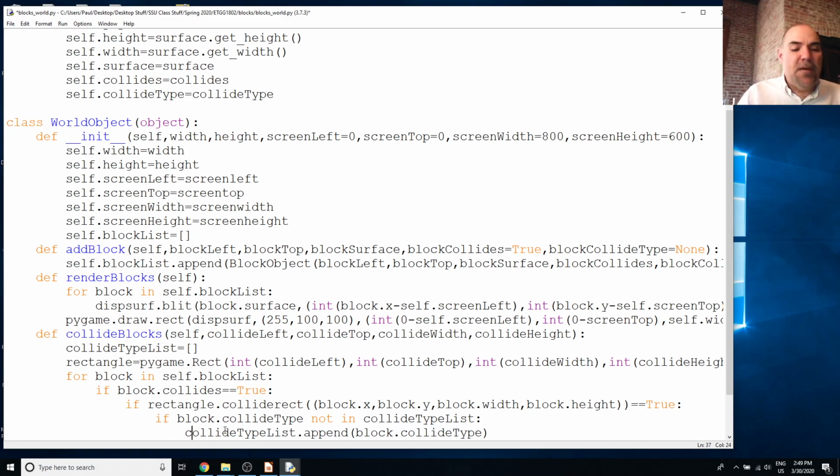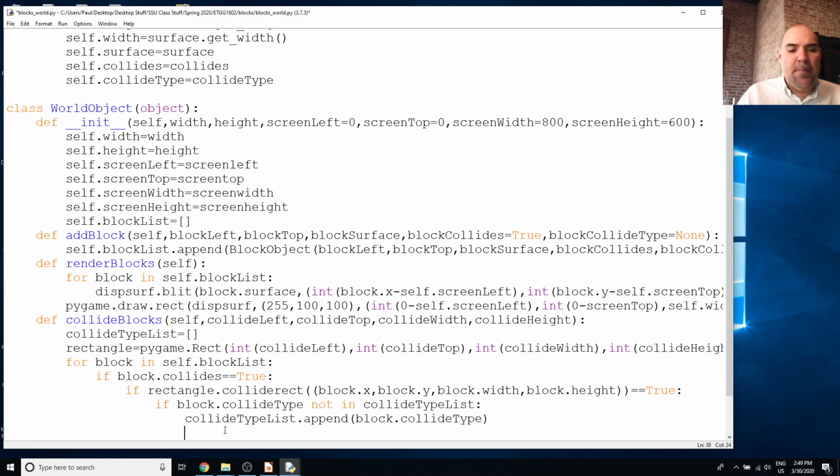All right, so now we're at a point where once we get through this for loop, what we will have is a collide type list that is either empty, meaning we're not colliding with any of the blocks in our list, or it is going to have some stuff in it.